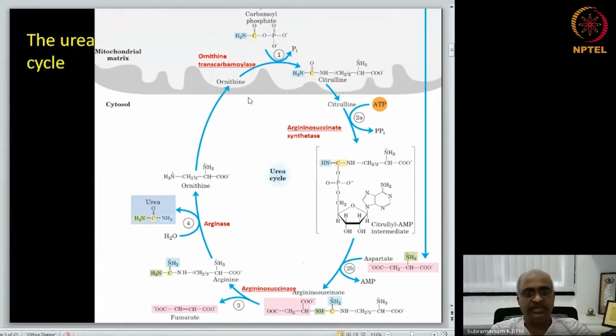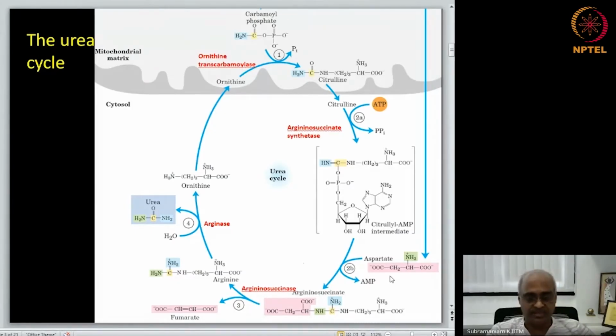Okay, so these are the key enzymes. I have marked them in red, and follow the shaded groups as well. That tells you what enters and what leaves. So you have one amino group, ammonia, coming in the form of carbamyl phosphate, another coming in the form of aspartate. So how this aspartate formation and all those complexity that is there as part of this mitochondrial thing, we need not worry for an introductory course, and that's why I have not included that here. I have clipped off that. So if you know urea cycle, that's good enough.